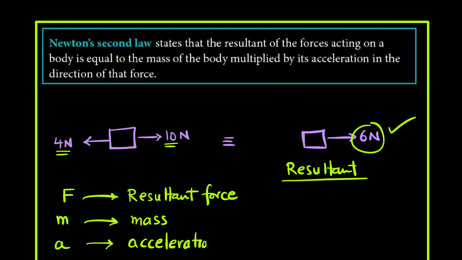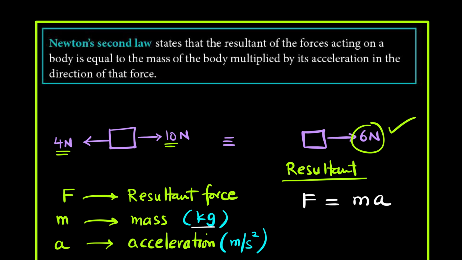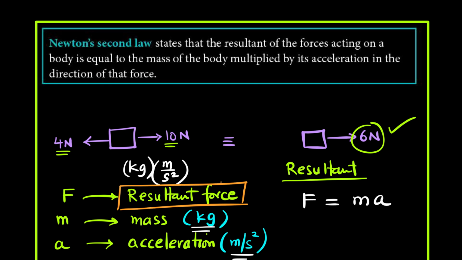Now we know that the unit of mass is kilogram. The unit of acceleration is meter per second square. In other words, the resultant force is a product of mass into acceleration. Therefore, the unit of resultant force should be kilogram multiplying with meter per second square, which looks really messy. So an alternative unit was proposed for force. We call it Newton in honor of Sir Isaac Newton. So resultant force is mass into acceleration.